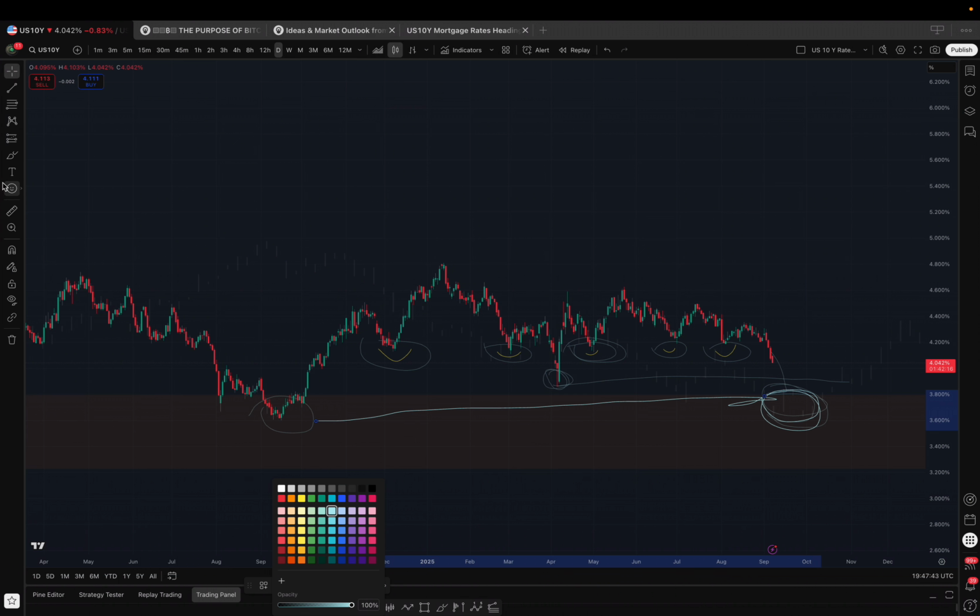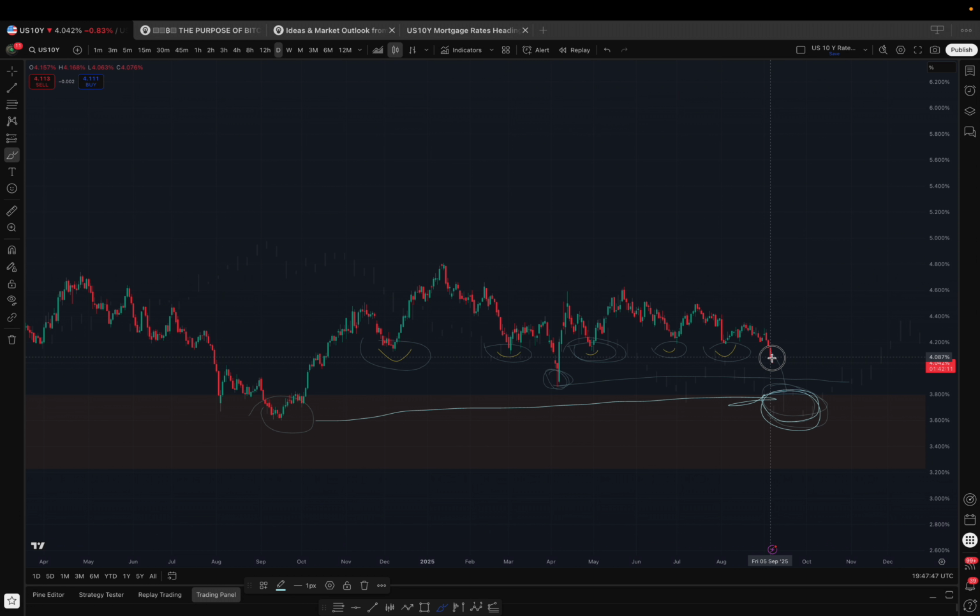I do believe that really what we're going to see is something like this. We're going to see a decrease, right, by the end of September 20th area, and then I think we're going to slowly come back up, and I think we're going to be sideways for a while.